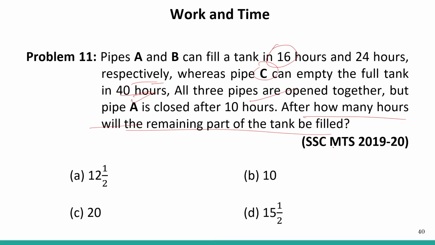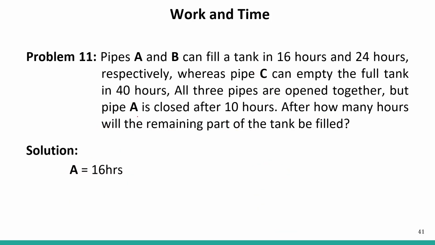So let's solve it using the formula in work and time. This question has been asked in SSC MTS 2019-20 paper. So is it 12 whole and 1 by 2, or is it 10, or is it 20, or is it 15 whole and 1 by 2? So is option A correct, or B, or C, or D? This is what we want to see. So let's go forward with the solution.